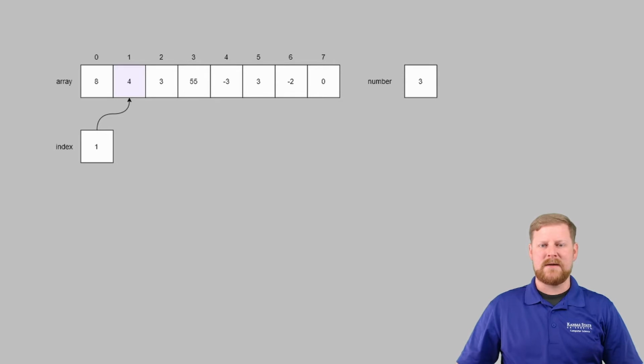So, we will increment our index by 1 to look at the next item in the array. We then compare our number 3 against the item in the array at index 1. However, once again, the item at index 1 in our array, the number 4, is not equal to the number 3 that we are searching for. So, we'll increment our index by 1 and perform another comparison operation. This time, the item in the array at index 2 is 3, which does match the number 3 we're searching for. At this point, we found our match, and so we return the value of our index from the function, which is 2.